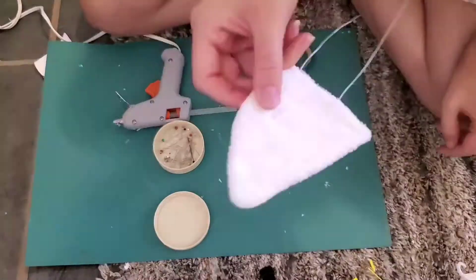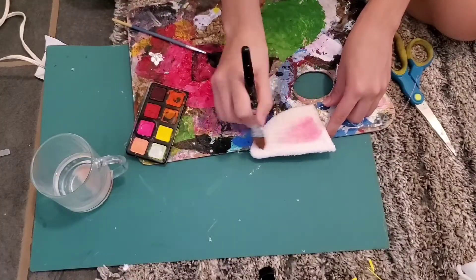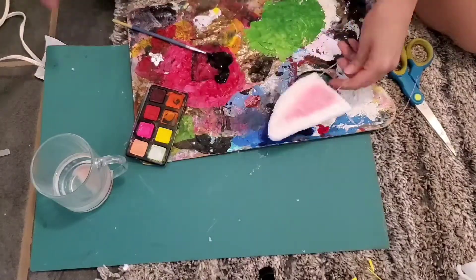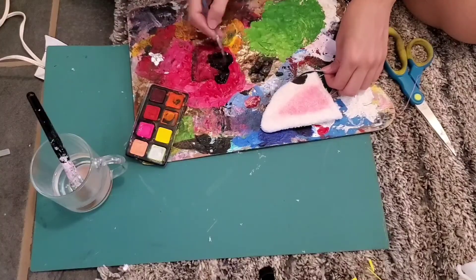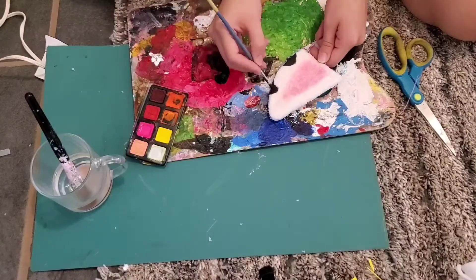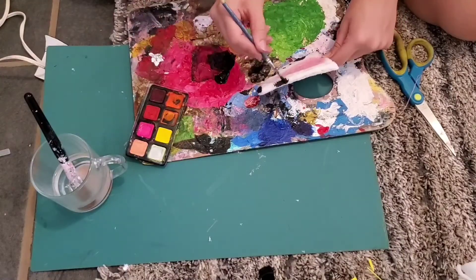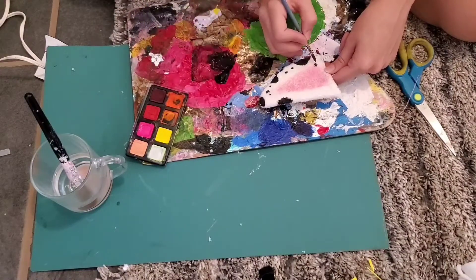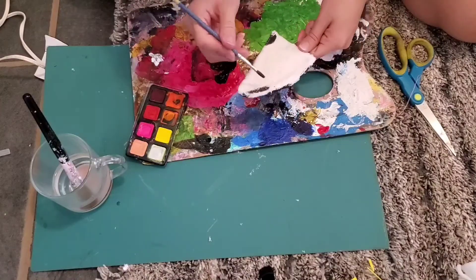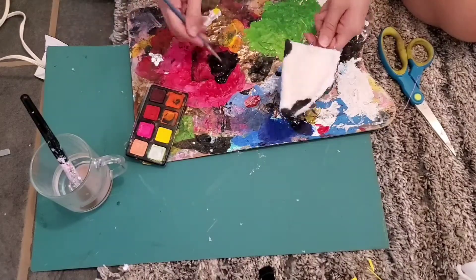For the coloring, I recommend an airbrush if you have it, but I don't have one. So I'm going to use some watercolors for the light pastel-y colors, specifically the pink in this. If you want to do a pink strawberry cow instead of the black and white one, you could use that. And then for the black, since it is a little bit more saturated, I went ahead and used an acrylic that I mixed with water so that it was a little bit watery, and I just made all the little spots. I really recommend using the airbrush if you have one or buying pattern fabric if you can, because this really didn't turn out as nicely as I'd like. But it is a cheap, nice alternative if you want a basic ear without having to break your bank. It's definitely not as nice as luxury ears you can buy anywhere, but I am not a professional ear maker — this is just how I like to make mine. I am a cheap cosplayer.